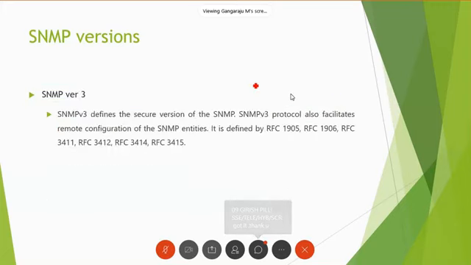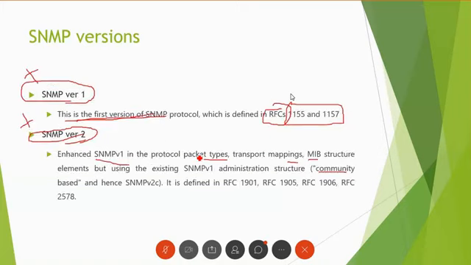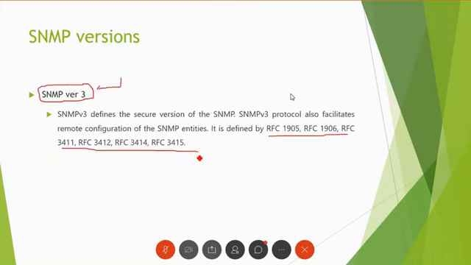Then coming to version 3, which is very stable and reliable. I don't mean version 2 is not stable. Version 2 is very widely used. The add-on in version 3 is that it provides security. Most importantly, it's defined in the RFCs, because there are so many RFCs for SNMP version 3. If you remember, when compared with version 1 and version 2, there are more RFC codes for version 3. One of them could be for security. So you can encrypt the SNMP messages before sending them out onto the network.